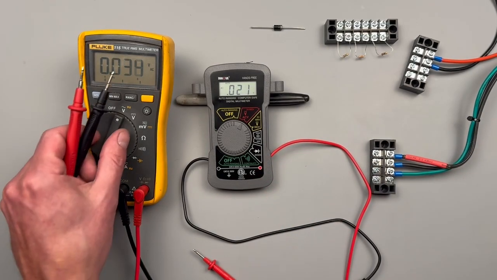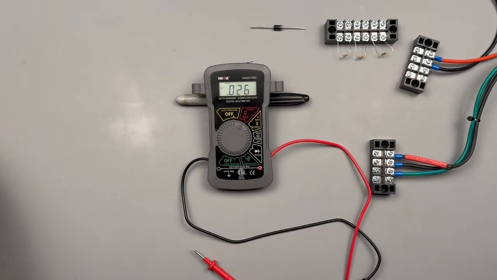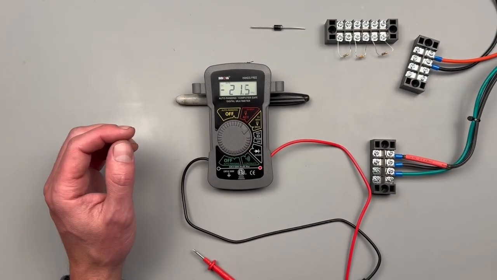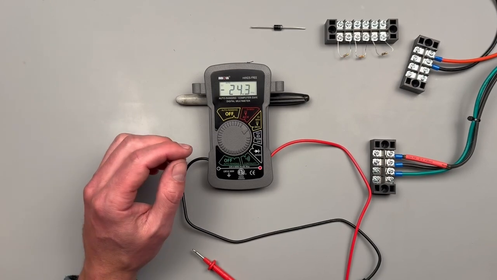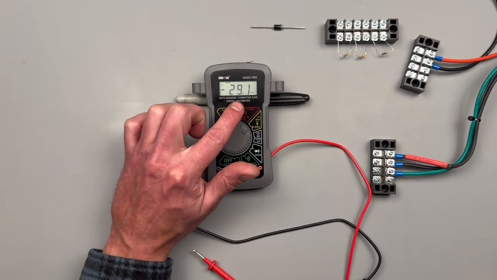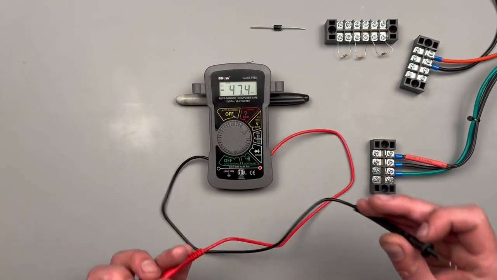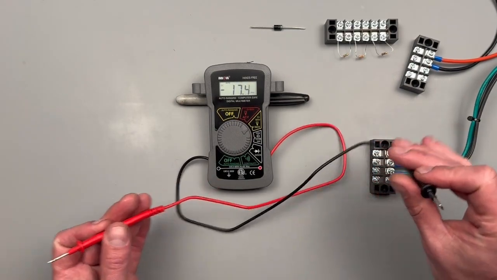The next setting on our dial is DC volts. I'm not liking that though - it's showing negative 30 millivolts. It's a small amount, but see how we move our leads around and our measurement changes.